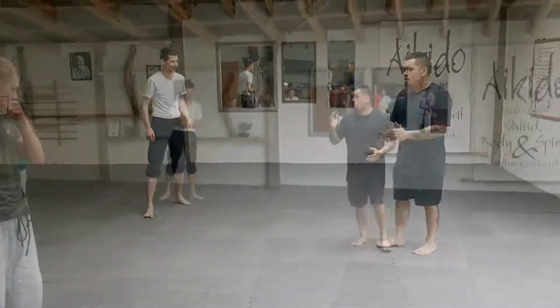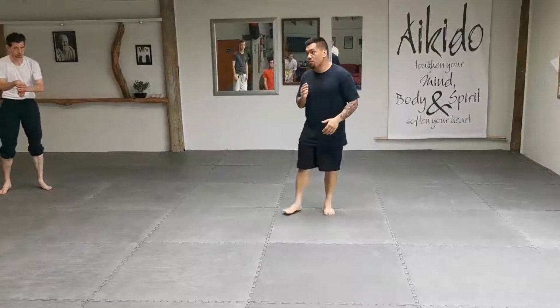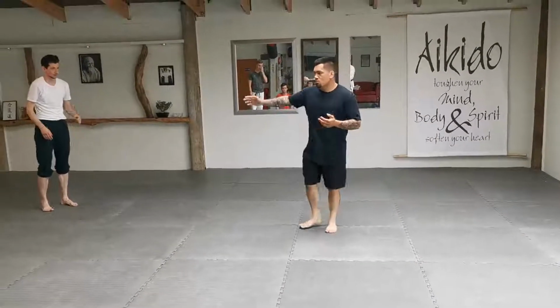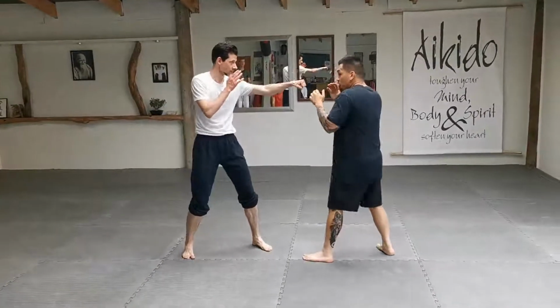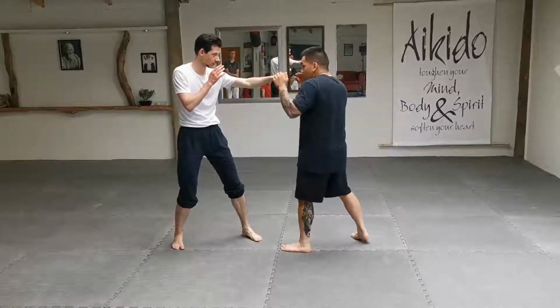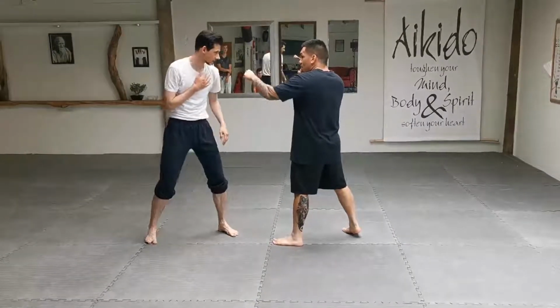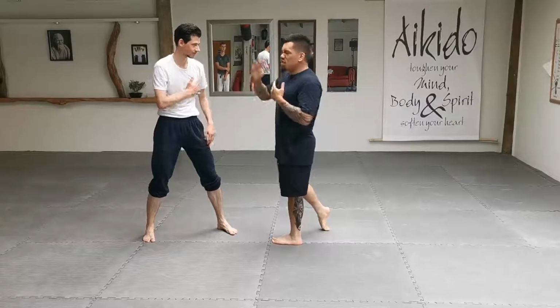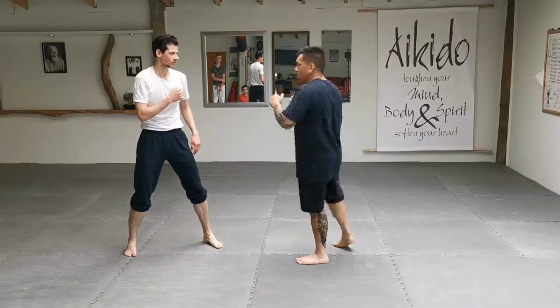Same structure, we're just going to redirect the shot and then pop the counter. So partner A is going to jab, partner B is going to parry, knock it off to the side, and then counter. They can do whichever they want. The most important thing is that I defend and pop my shot off.